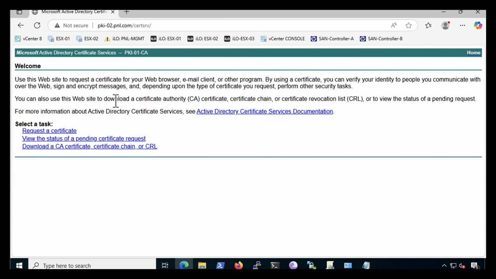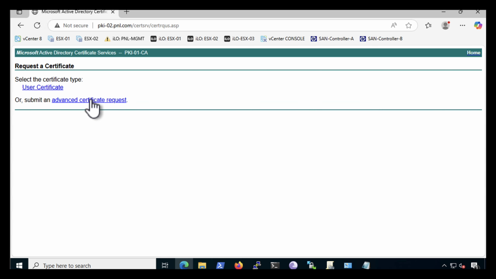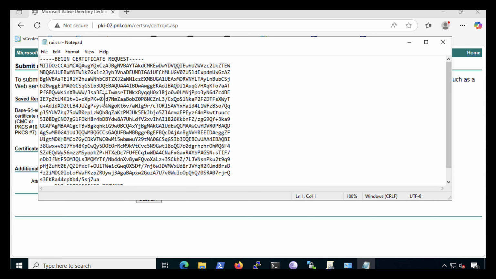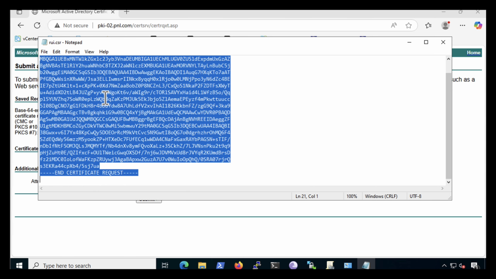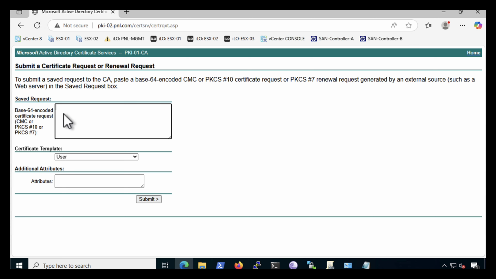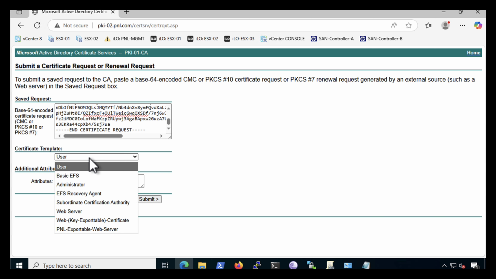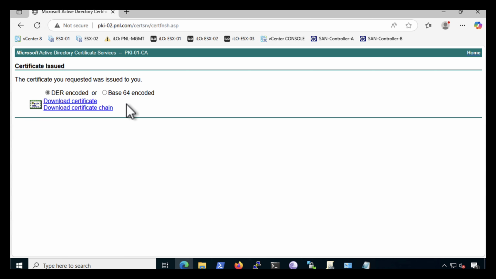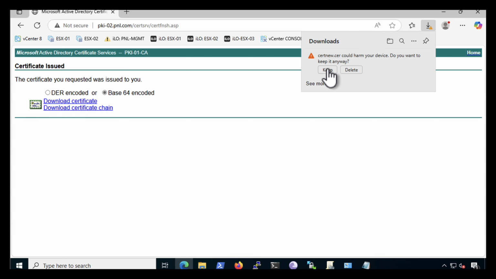And I want to submit a certificate request, an advanced certificate request, and then I'm going to paste in the text from my certificate service request file into there. And you see it's got a carriage return at the end there, so make sure that the cursor is flashing on the end of that dotted line. You don't want anything else in there. And I'm choosing a web server as my certificate template, and I want it base64 encoded. Download it, and it will put it in my downloads directory.